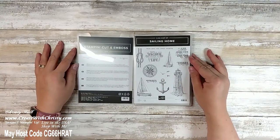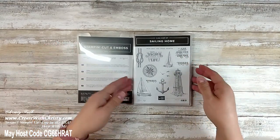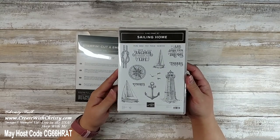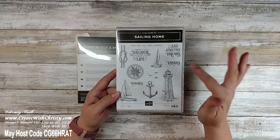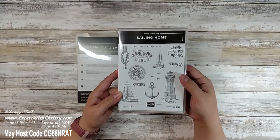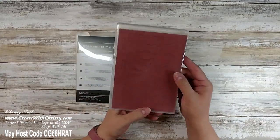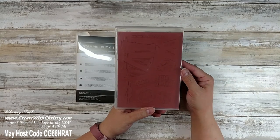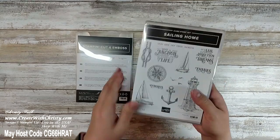Here's the first one. It's called Sailing Home. I love the masculine sets they've put in our catalog this year. But that lighthouse, the sailboat, I just love the look of this. The font and the greetings, just really, I love it. It's a cling stamp set. You can hear me say I love it quite a bit in this video, so sorry about that. I love everything I got. So it is a cling stamp.